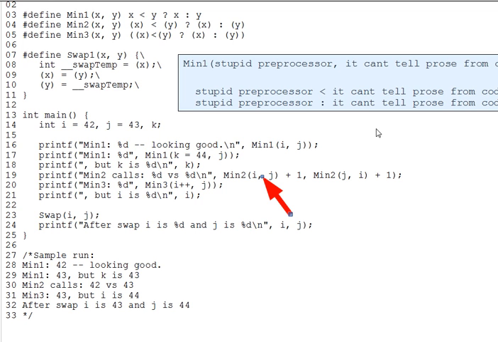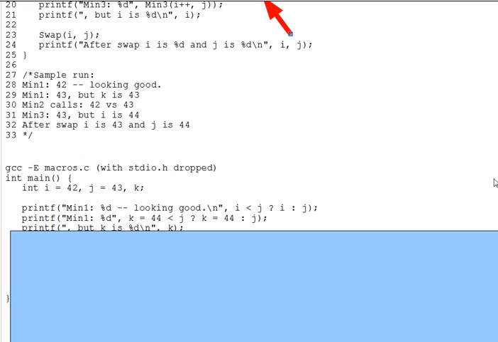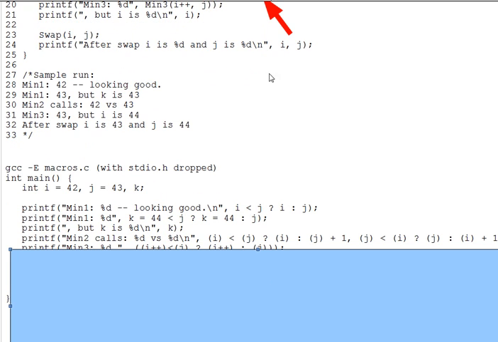Again, coming back from a pause here, let's go down to our little substitution block, and we'll find that what it yields is this. i less than j, nice and parenthesized, i, otherwise j plus 1. Oops, the addition is going to be done first. Addition has higher precedence than conditional. And so the j plus 1 is the final operand of the conditional. But the test, i less than j, is actually true, so the result is i, 42.